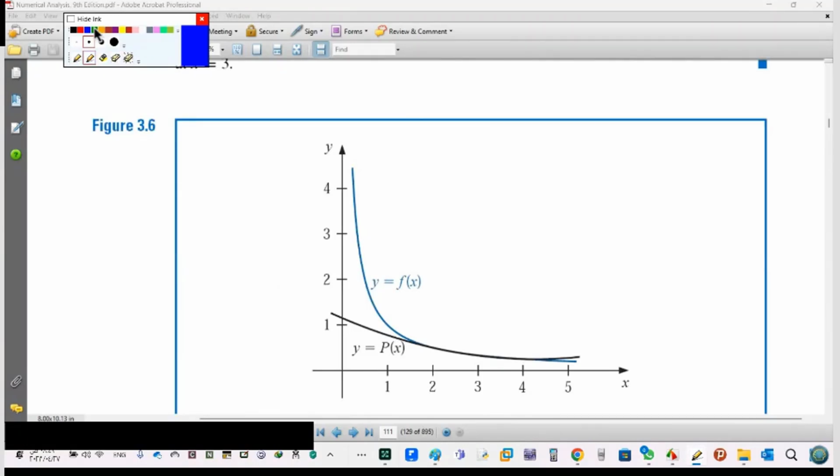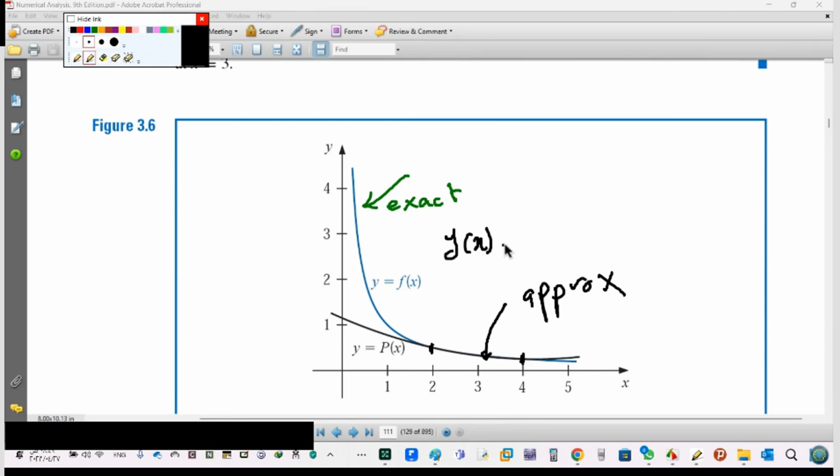This is the function. This is y function. Exactly function. This is exact. And the black one is approximation. See, so outside the domain, he said from 2 to 4. So see y here, x exactly like Px. There is no error. Outside this domain, see, this is here and this is here.